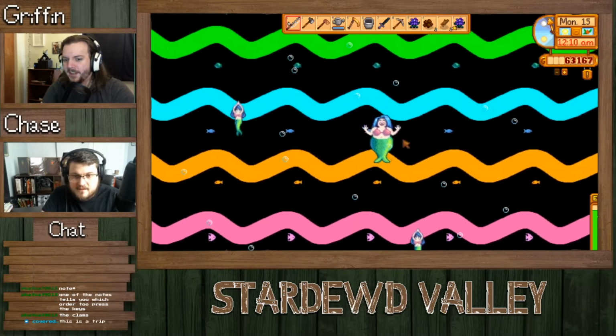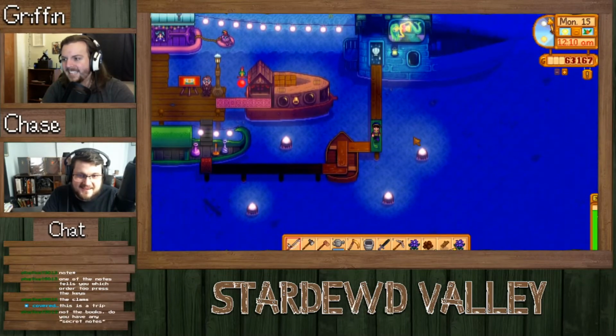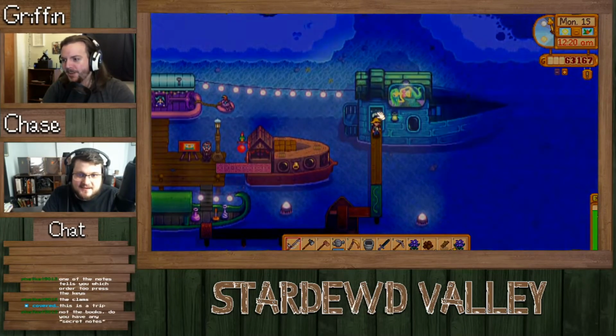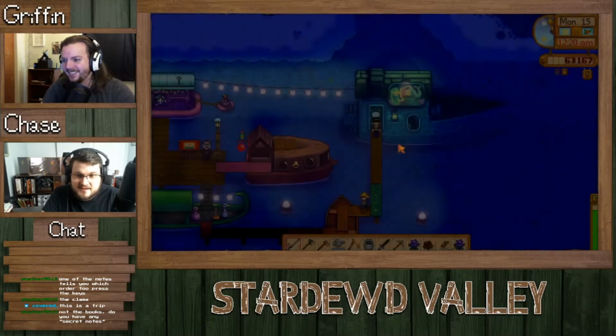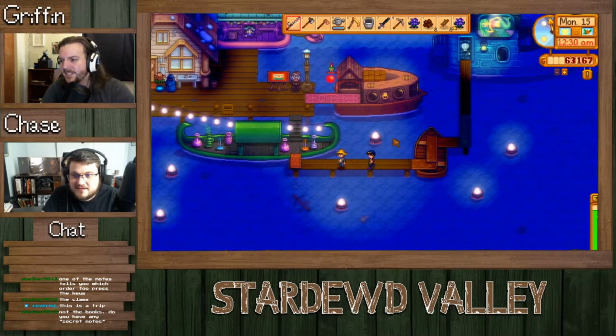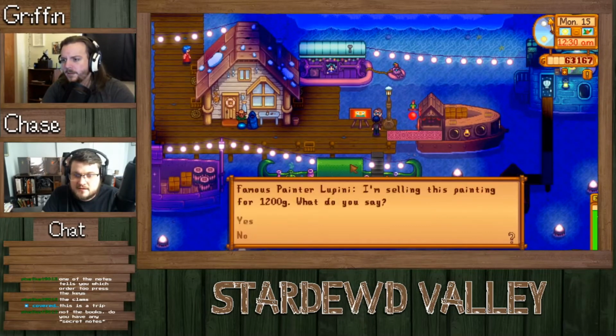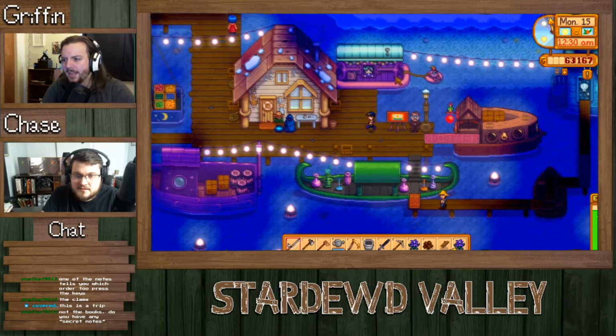I think we're just stuck here now forever. I can't leave. I don't know where the door is. Oh, I found it. Okay, we're good. We'll have to check the library tomorrow. Do you have any secret notes? No, I don't think so. I think I know what you're talking about. I just forget how to acquire them.